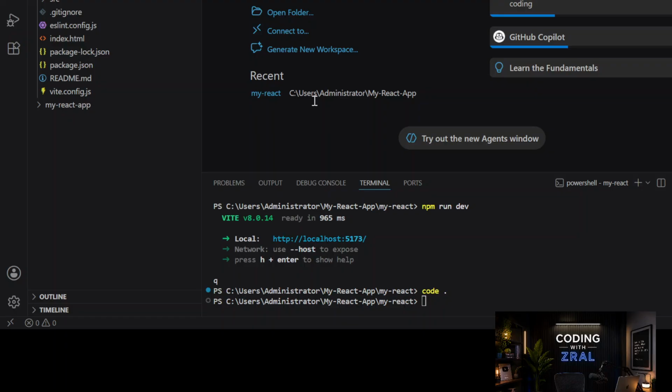And then we're going to import styles. Import styles there.